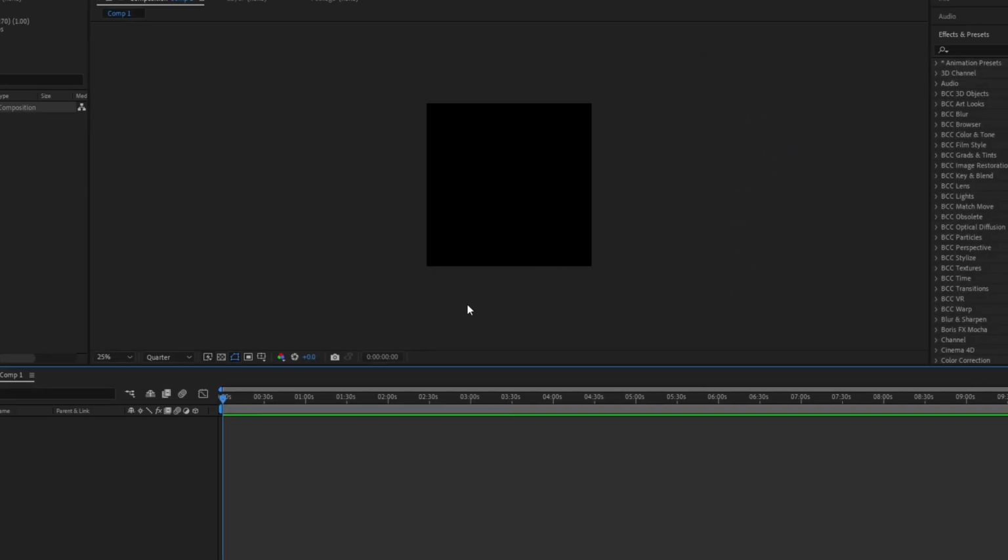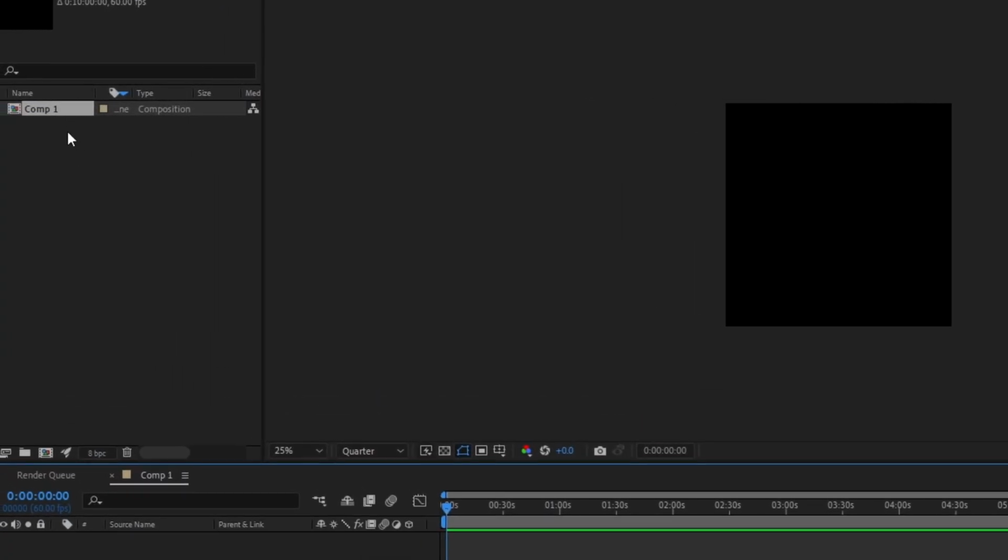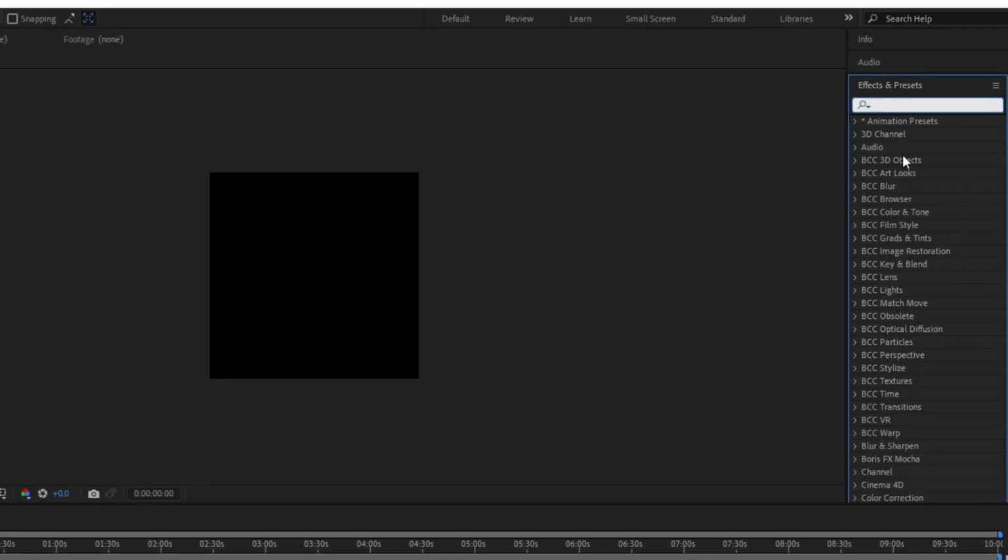Okay, so once you're in here, I'll just give you the rundown. This is your timeline. Basically, your timeline will have all your clips, and you can rewatch and stuff. This will be your project panel. So your scene packs, your audio, any other stuff you want will be all here. Over here are the effects. Any effects you want, so a zoom, a transition, anything really, will be in your effects and presets. So that's really what you need to know. This is also your preview.